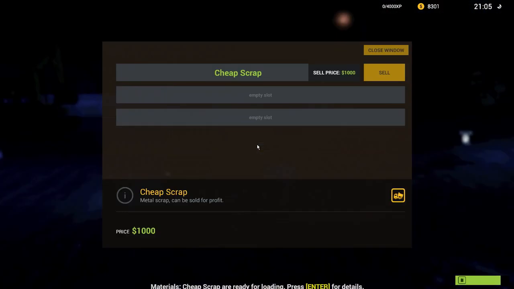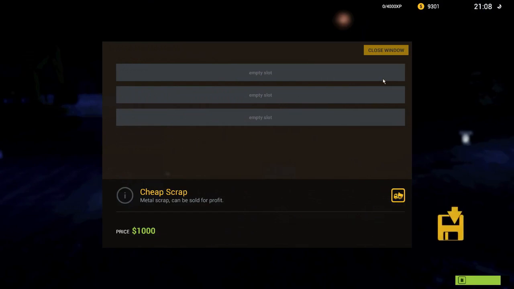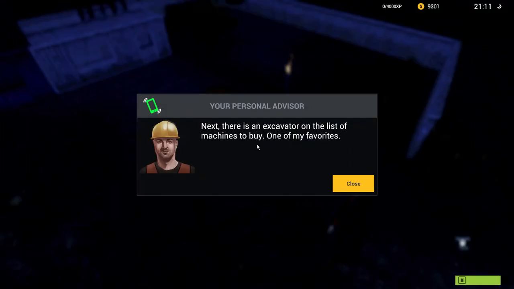Ready for loading. Oh, so we have to unload it afterwards, I think. No? Sell price is 1,000? Yeah. Ooh. That was easy. That was very easy.